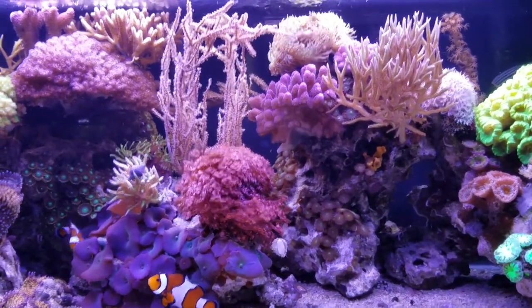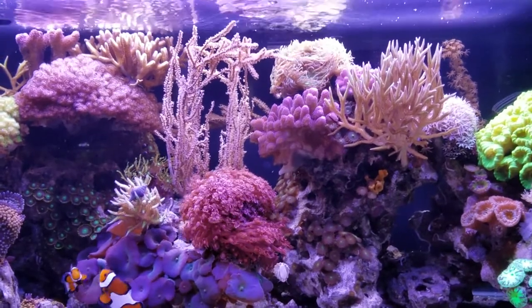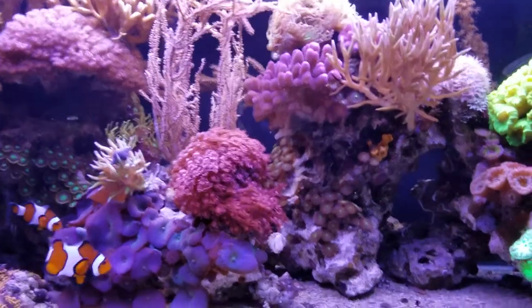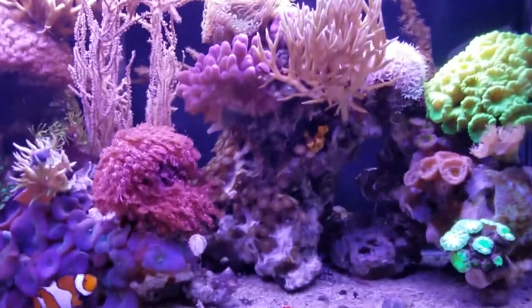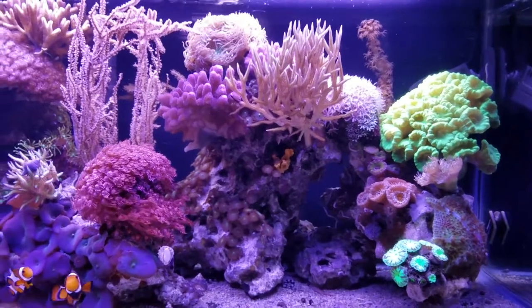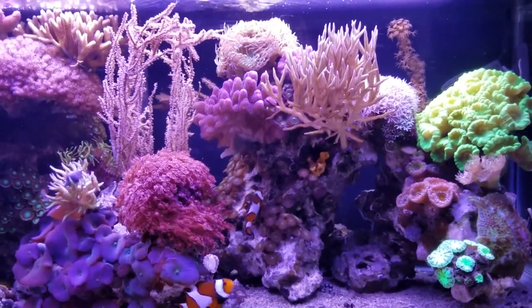You know, I don't spot feed my corals because I want them to grow slow. Eventually you're going to have a mess, you know, of huge corals. You're going to have to figure out what to do with, you know, either let them duke it out and figure things out, or break it off and go get something smaller for our tanks. But let me show you though what happened in my 10 gallon recently.